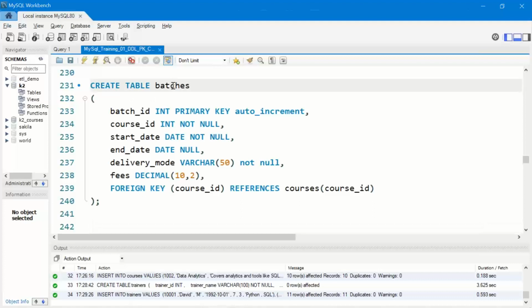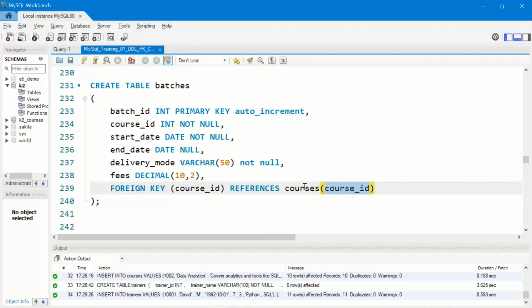Now here we are creating batches. Now I give batch ID as a primary key. Now see the new keyword auto increment. Auto increment suggests that the value in this column should be automatically incremented. We will see practically what this auto increment means. For now, auto increment. Then you already know course ID, not null, and all of this. Finally, we have to establish a foreign key. So what we are saying is that this course ID column actually is a foreign key and it references the courses table, the course ID column from the courses table.